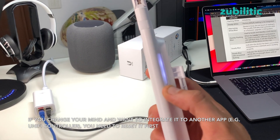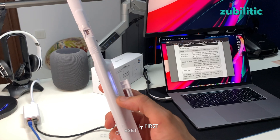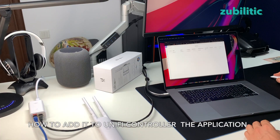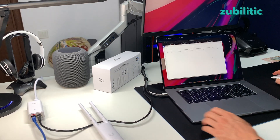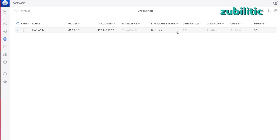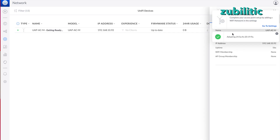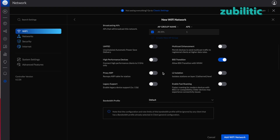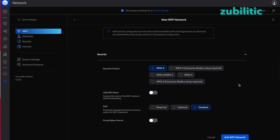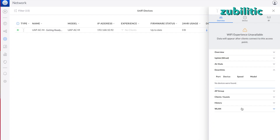I reset the device — now it's flashing white, which means it's initializing. When it's steady white it means it's factory default. I already have my Wi-Fi controller running, so as you can see it shows the status 'waiting to be adopted.' If it's already adopted to another application you won't be able to see it. Now I press Adopt — it's adopted. You now have much more information and settings, including MAC authorization, MAC filters, and other options.